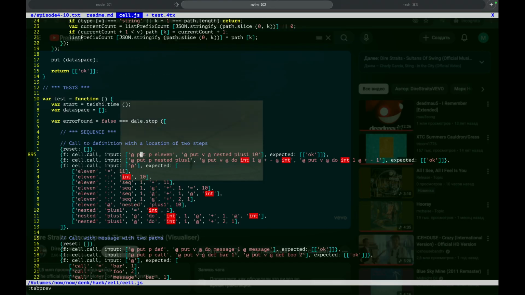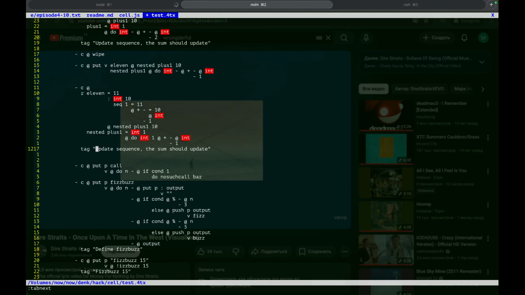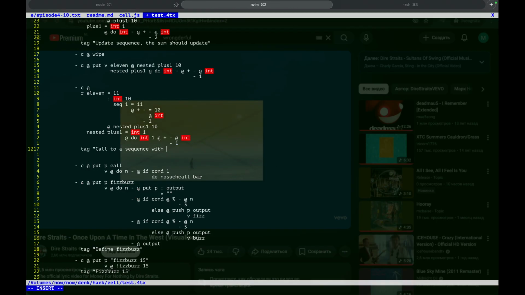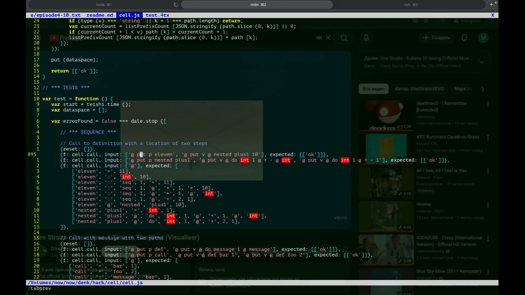The peacekeeping call. Call to the sequence with... where do I see 2 steps here?